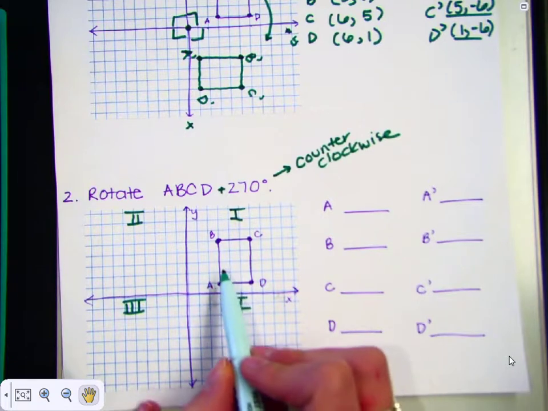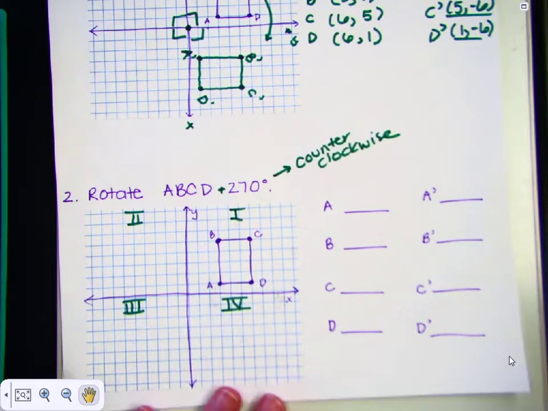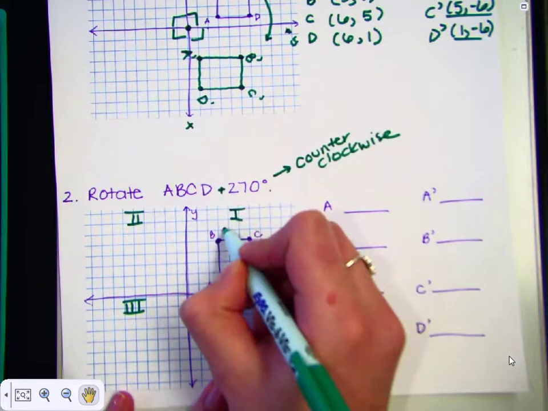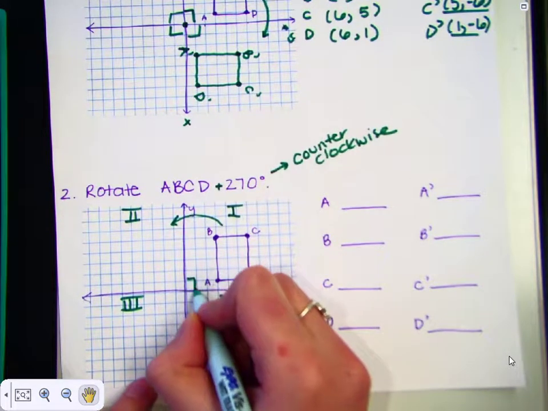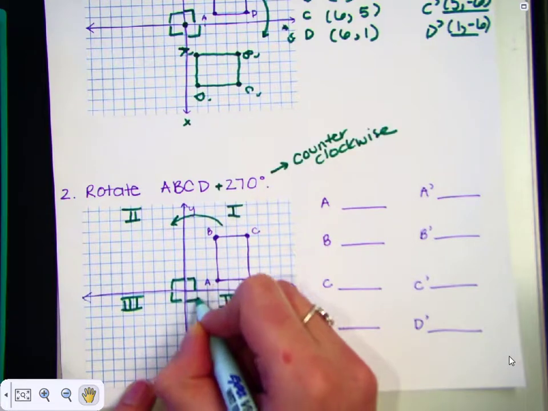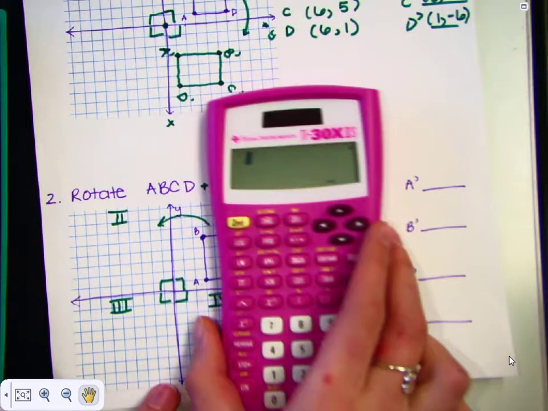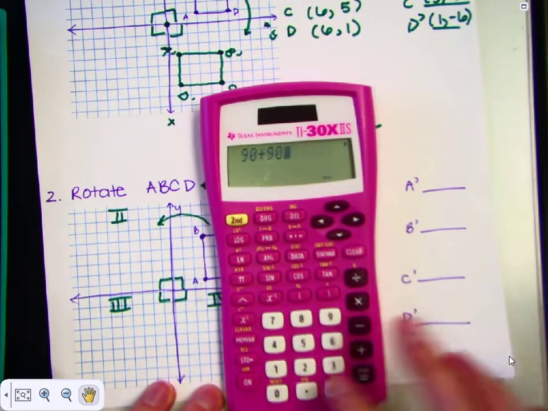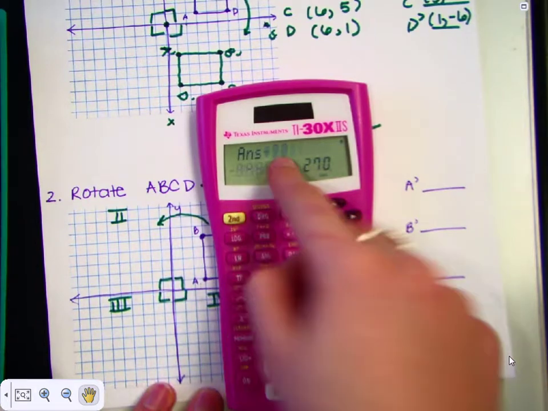So we're going to want our shape to rotate 270 degrees in this direction. So we're going to rotate it that way. So how much is 270 degrees when we're talking about 90? So remember, each of these axes makes a 90-degree angle with one another. So if I take 90 and I add 90 to it, I get 180 degrees. What happens if I add one more 90 to it? I get 270 degrees, which means I need to rotate 90 degrees 3 times.